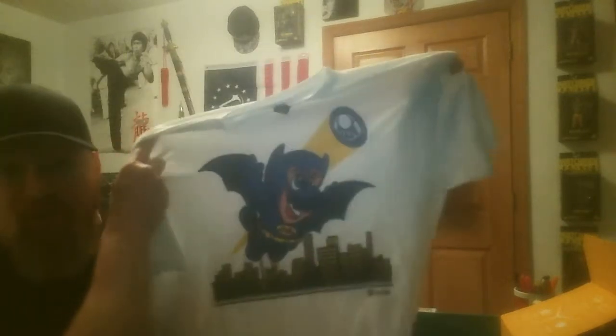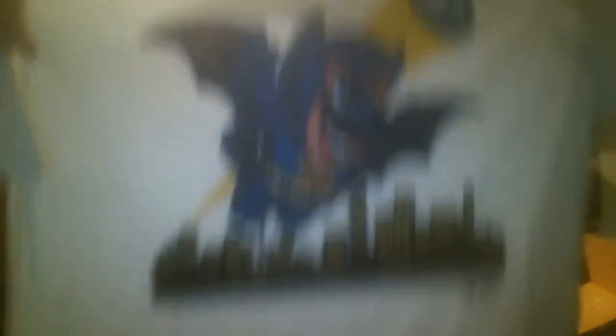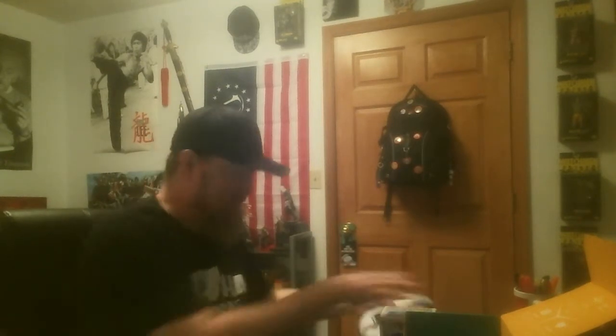Next, of course, there's a t-shirt. It looks like it's Mario as Batman, with a mushroom as the Bat-Signal — or Mario-Signal, whatever. That's pretty cool. And like all the t-shirts that come in the 1-Up box, it is an exclusive — can't buy it in stores. Along with all of the subscription boxes, it seems to specialize in a lot of exclusive items you can only get by subscribing to their box.